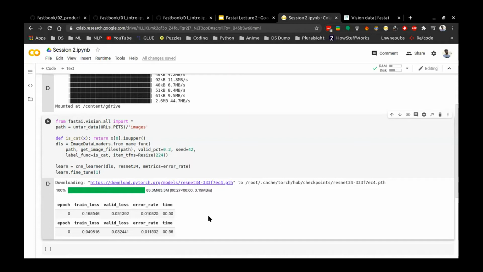By default, even if you do not give this valid percentage parameter, Fast AI keeps aside 20% of your data. So even if you forget to do that, Fast AI does it for you so that it may not lead to an important jargon which is overfitting. So what is overfitting?